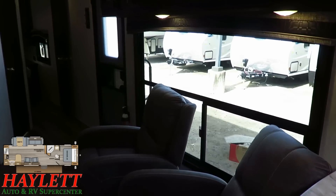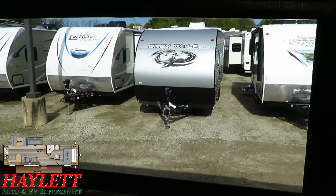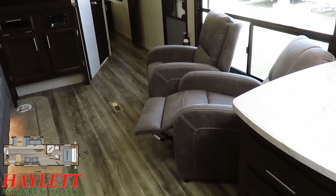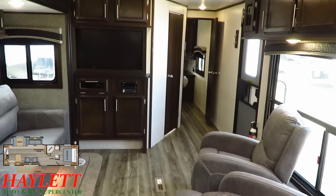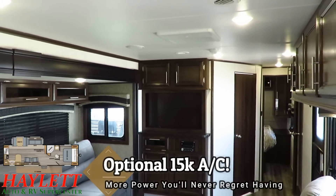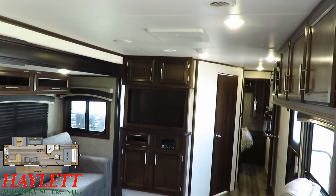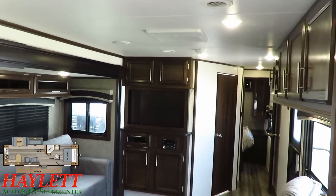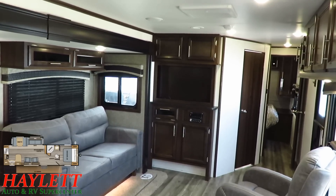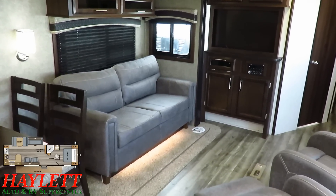The difference with this rear kitchen is that this mega picture window is overlooking your campsite — looking out under your awning, not at the neighbor's campsite. You've got the same full pleated nightshades there, but you can also turn the chairs for easy viewing of your entertainment center. Right above that, you see the centralized air conditioner. We will typically outfit our J-Flights here at Halet RV with a larger 15,000 BTU air conditioner. Should you choose to add a big TV, you've got the perfect blank canvas to do so, and below that a Bluetooth DVD player with HDMI input so you can expand your entertainment.